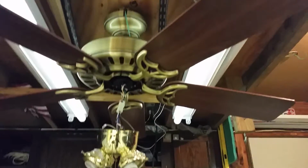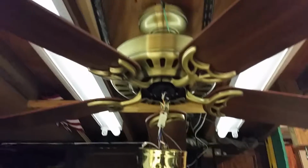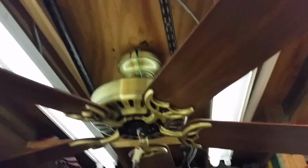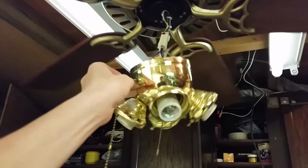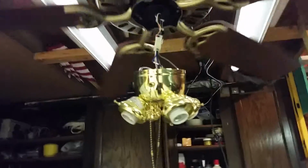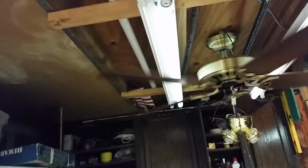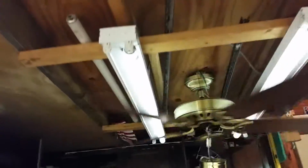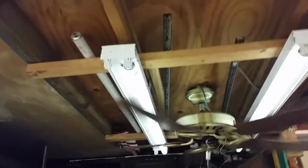And just a fair warning, with this light kit, or with this setup, this fan does run really slow. Well, without further ado, let's start it up. All the speeds are pretty much the same. I mean, RPM wise, it's probably a difference of about, I don't know, 40 maybe, between medium to high.